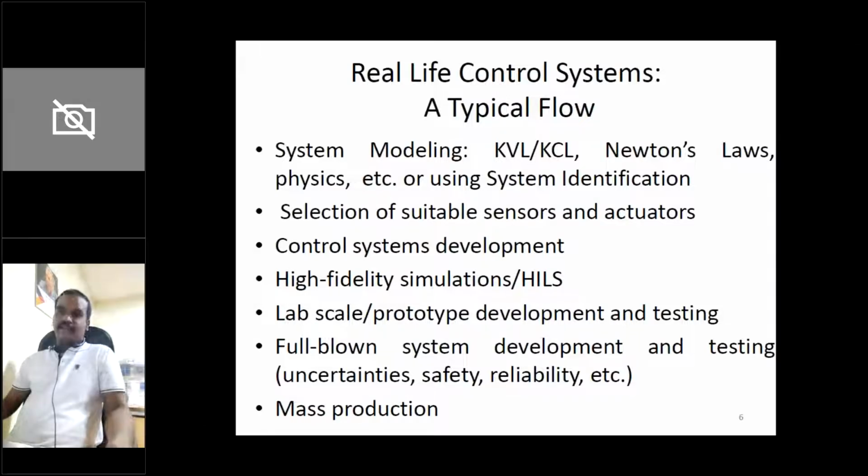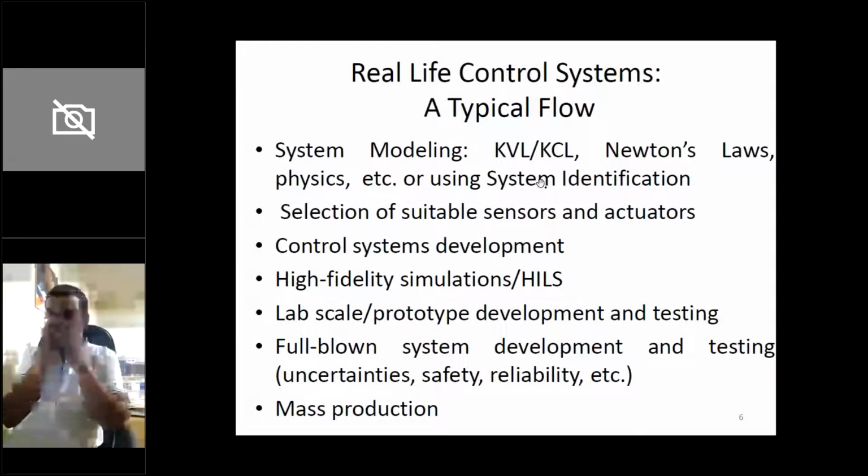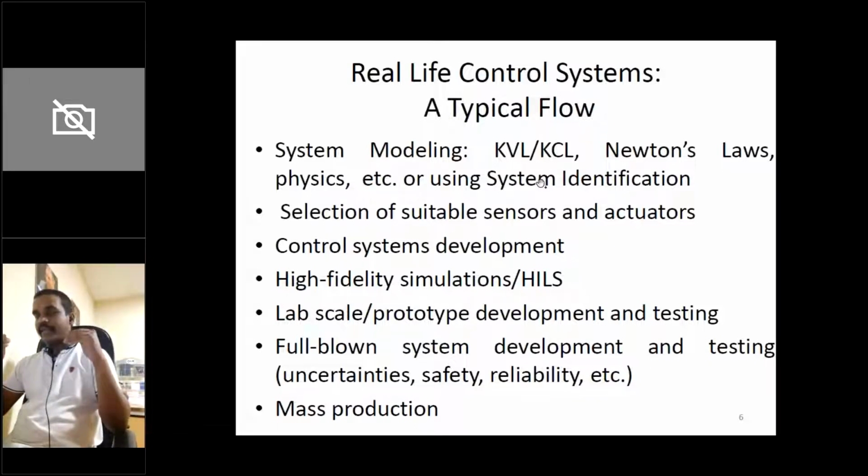If you cannot easily find the differential equations of the input output relations by using the standard methods, then a method called system identification can be used. System identification is a very simple concept, where we assume the system as a black box. That means we don't have any information about the system. We give some kind of input and take the output, and based upon the input and output, we try to predict the model of the system.